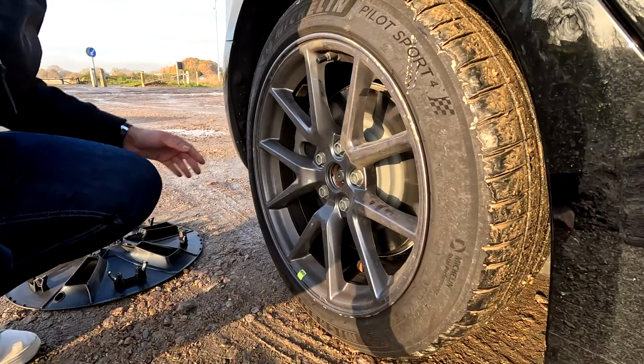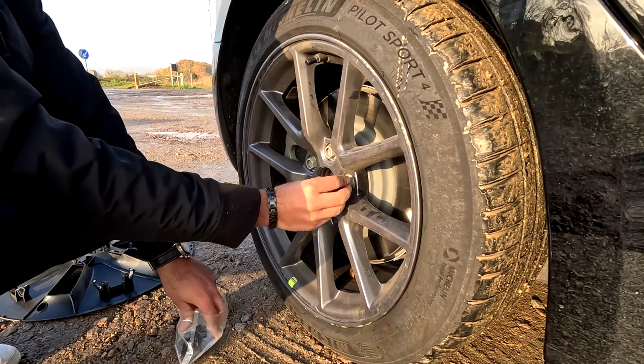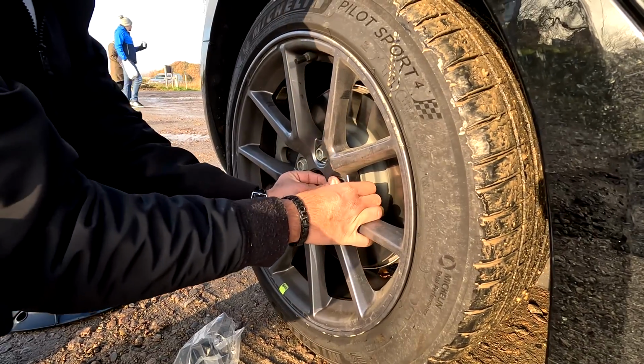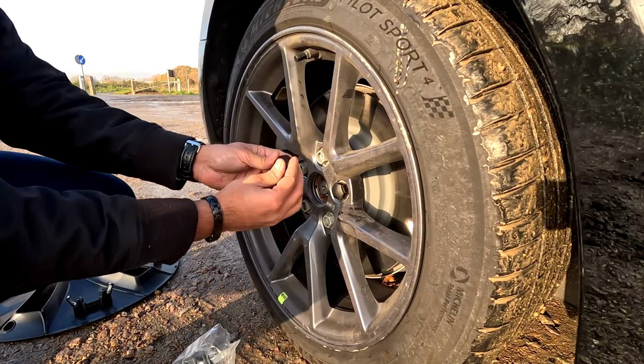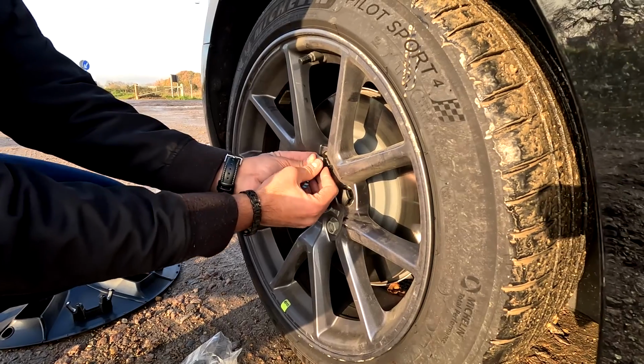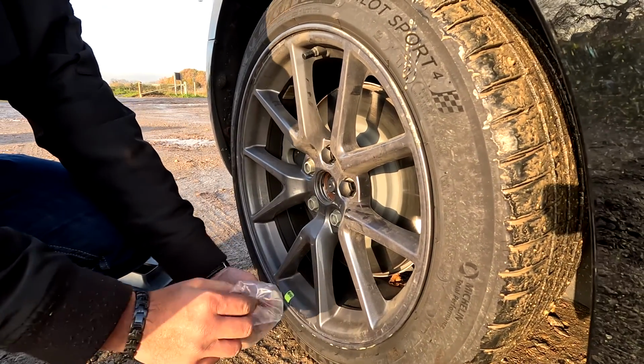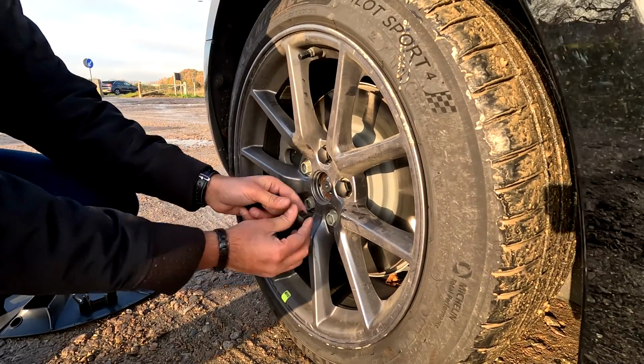Take it off and just put these wheel caps on. The nut caps, push them in like that. They're quite a snug fit, so they're not going to be flying off anytime soon. And you've got 5 of them.